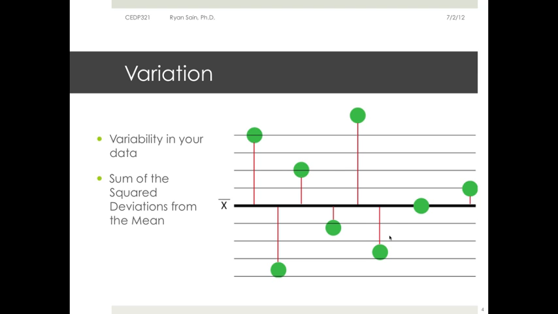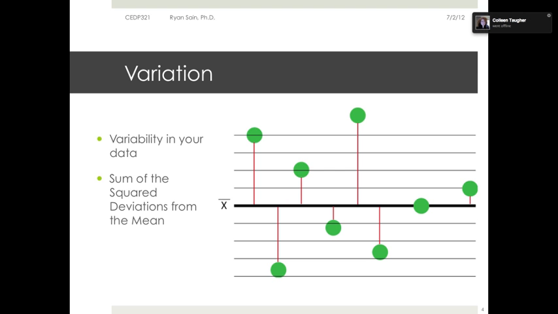Ultimately, we're going to play around with these deviations to come up with a measure of how accurate this is. You might think right off the bat, wait a minute, couldn't we get an average deviation? If this one deviated this much, this one deviated this much, you could add all those things up, divide by the number present, and you get an average deviation. Well, yeah, you'd be right, but it doesn't quite work out as simple as that. But ultimately, that's what we're going to do. We just have to tweak our data just a little bit to make that function, and we'll see why in a minute.